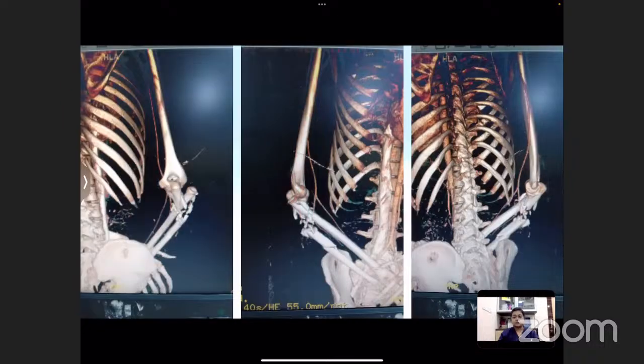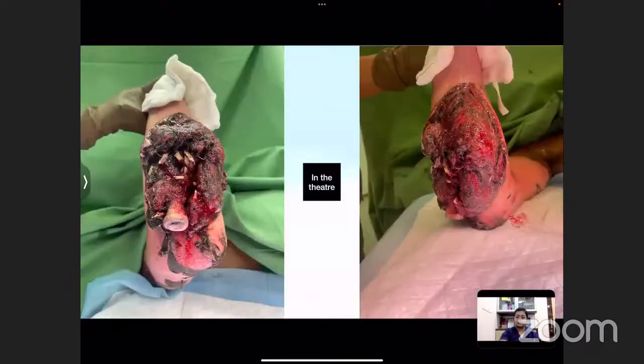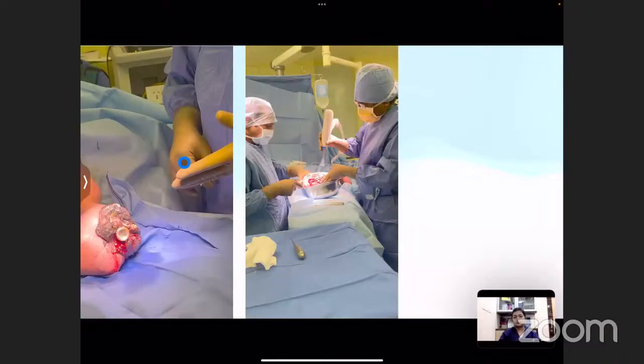Before doing that, you can see the 3D CT scan with the angiogram. Brachial and radial are intact, so there is no threat to the vascularity. But we can see clearly the ulnar comminuted fracture and ulnar shaft fracture with radial head dislocation. These are the pictures of the angiogram, and I'll show you each and everything. I've taken some videos. Sorry, I'll go back.